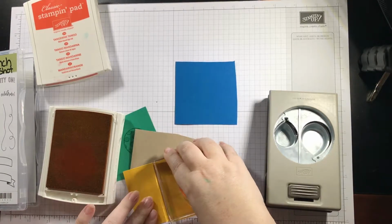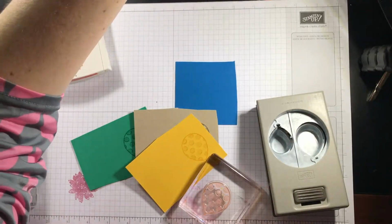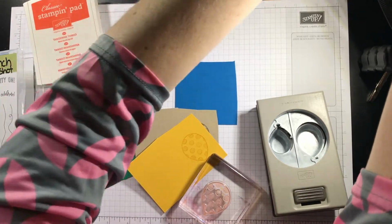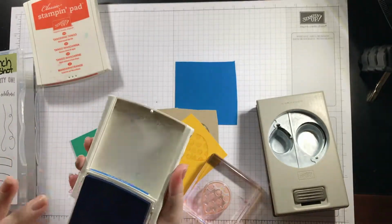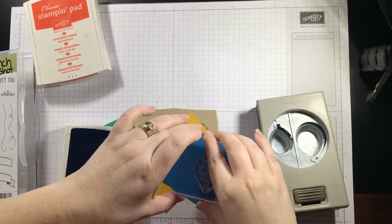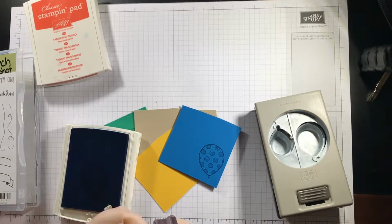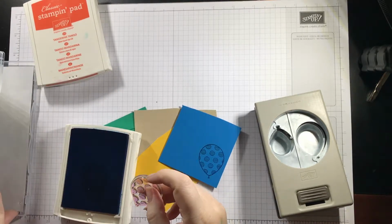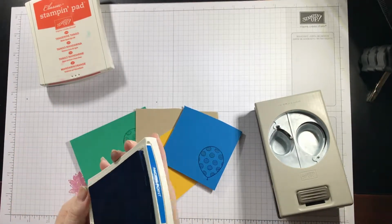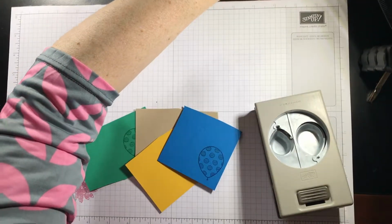And finally some Pacific Point ink. All right, Pacific Point. Where are you? Here we go. The bright. Okay. Right there. All right. Clean off my stamp. Put that away. Okay. Close up my ink. And let me set these aside.